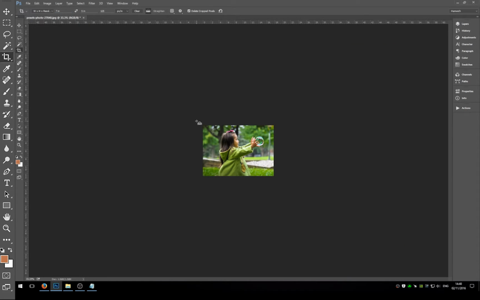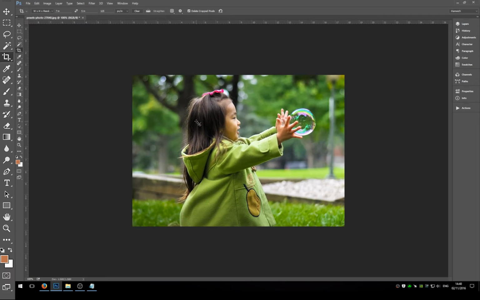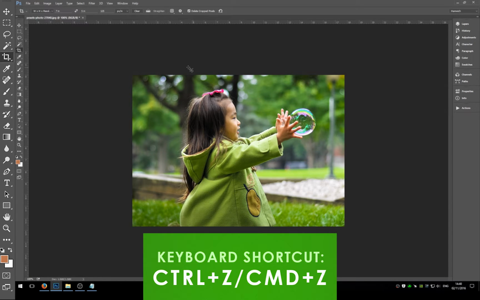Because we picked such a small crop size and our original image was so big, it's overall made the image small. But when we print this out, it will be exactly 7 inches by 5 inches. So I'm just going to zoom in here, more of that in another video, so we can get a better look at our new cropped image. And once again, I'm going to press Ctrl Z to undo that change.